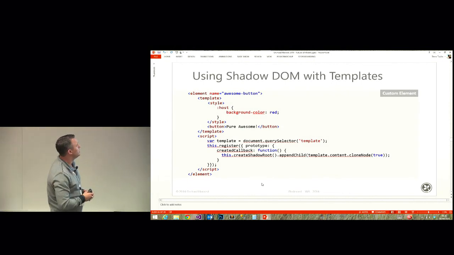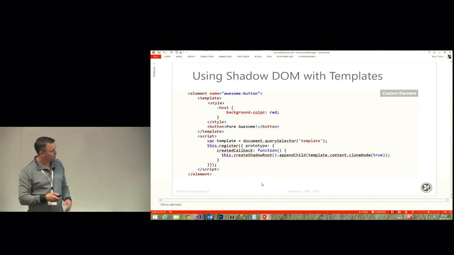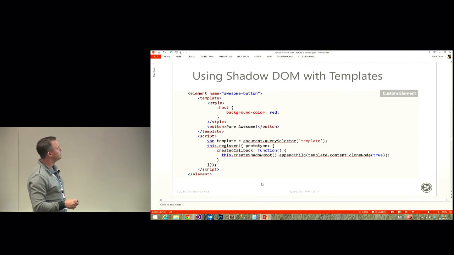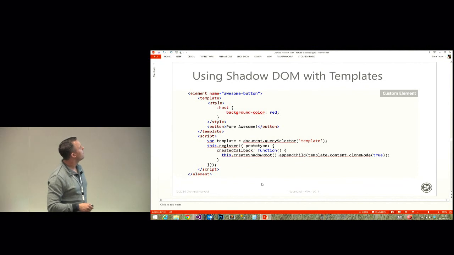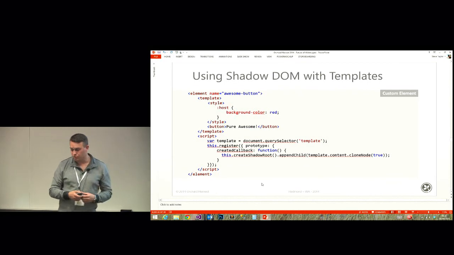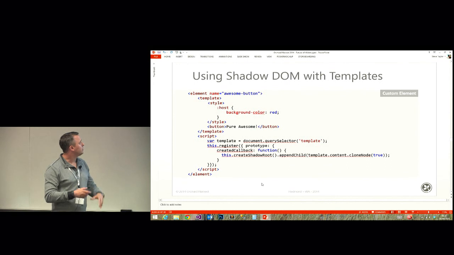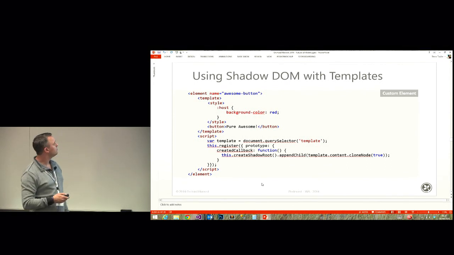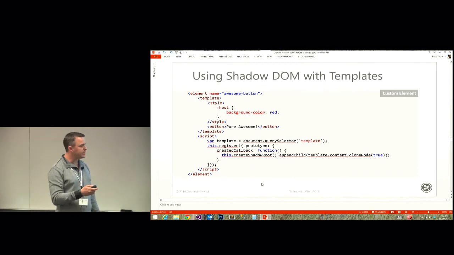So using the Shadow DOM with templates, all we do is query the template here and just append it to the shadow root. What you'll also notice is that we have this special CSS selector here, which allows us, within our component, to style the component on the outside, the component's main element itself, not the stuff that's in the template. You can carry on doing that, but the host is purely the containing element.